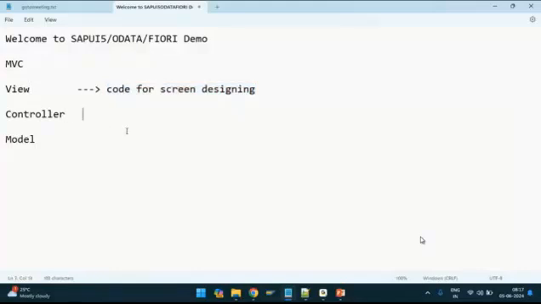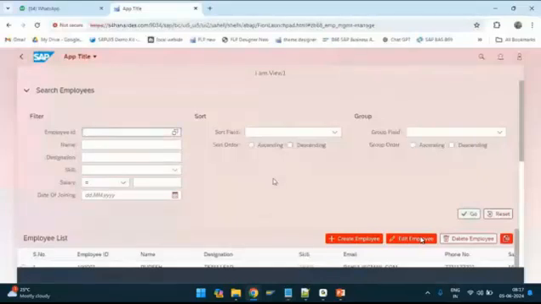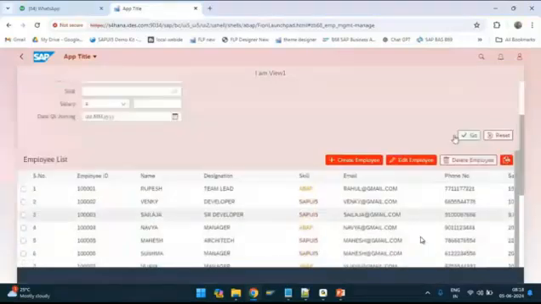Okay. Next, controller layer. In the controller layer, we write the code for the entire functionality of the screen. Now, what do you mean by functionality of the screen? For example, if this is the view, now I am entering employee ID as 100001, and I click on the go button.